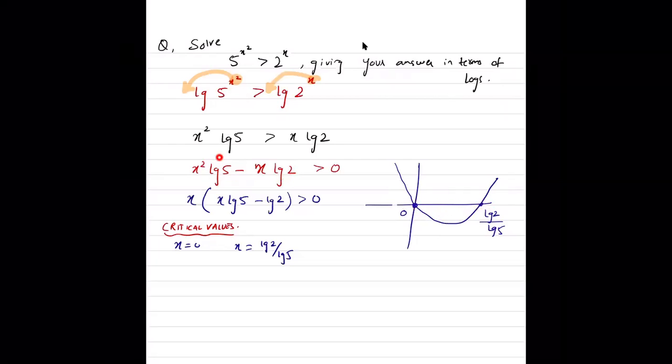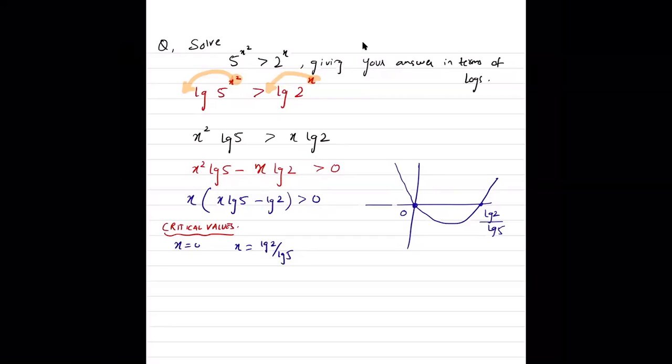So if this is a quadratic function and I have been asked to solve a quadratic inequality, मैं पहले critical values निकालूंगा by considering them to be equal to 0. These are the two critical values. Now, if you remember the P1 quadratic chapter, you had solved quadratic inequalities in P1. उसमें ये करना था कि you want to give the range of values of x where this holds true, meaning your quadratic function is greater than 0.